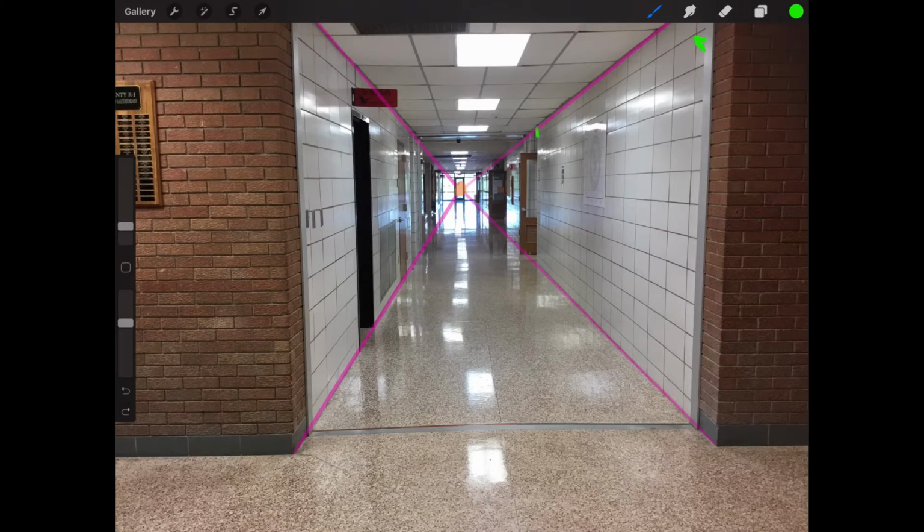Otherwise, everything else needs to be perfectly straight up and down. So that is where that wall ends. It needs to be straight up and down. If it's not straight up and down, it's going to make everything look tilted. So the easiest way that I do it is I get my ruler and I line it up with the edge of my paper and then scooch it in until it's where I need it on my paper.